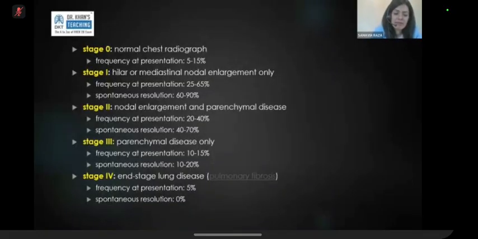The parenchymal extent of disease is slightly more correlatable, but some people respond very beautifully, some resolve completely, and some just go on to have this smoldering disease that in a few years can suddenly become very aggressive. So there's no way of actually predicting the prognosis based on a scan.